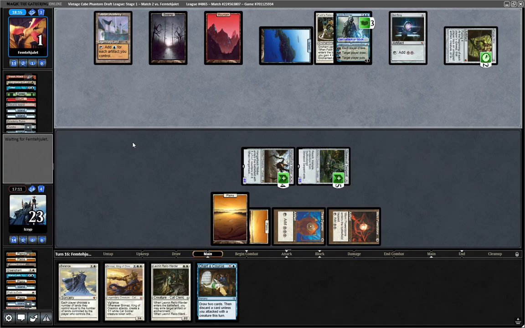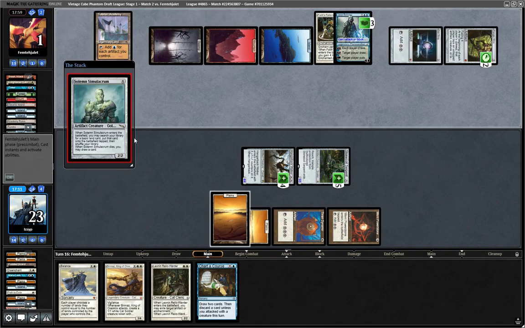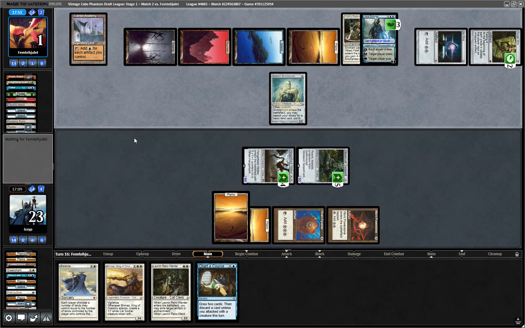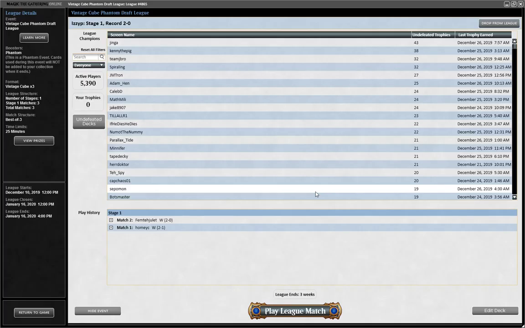I expect them to concede, but who knows? They would really have to have something quite nice. But even like Blightsteel doesn't do it, so I'm not even sure what they could have. Oh, they got something. Solemn. Okay, wow. That doesn't really do it. Alright, we win. Sweet.